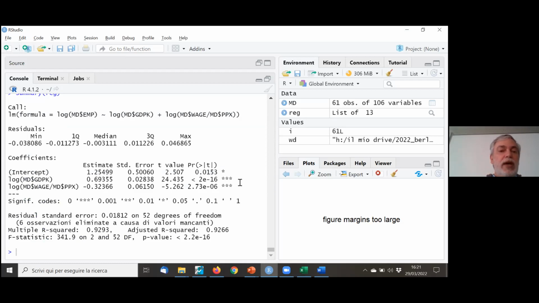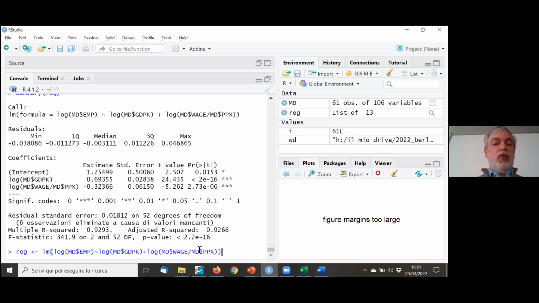So in this way, we will be endogenizing the level of employment with respect to the level of output and the real wage.